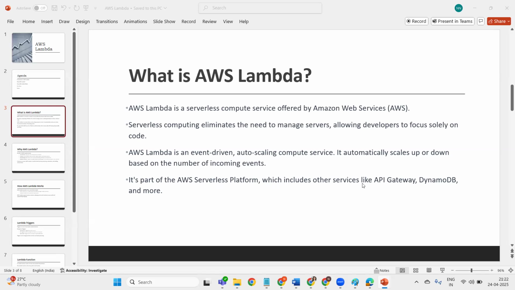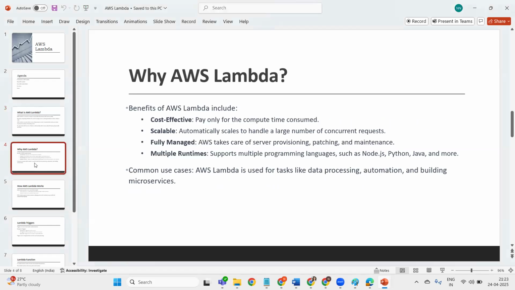These are all also one kind of platform only it's providing, right? So basically, Lambda is providing you a platform where you can deploy your application and run your application there without managing any server, without managing any operating system, without doing any configurations. Fine. So now let's see why we will use AWS Lambda.